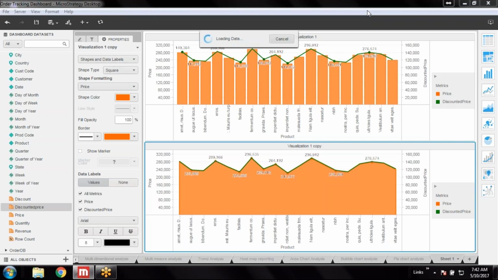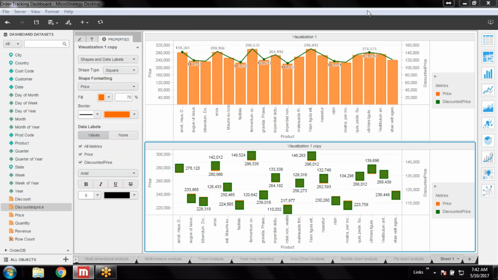Two boxes of square here in this chart. You can see a little variations. So here discounted price is this one, and this one is a little bit less than this.